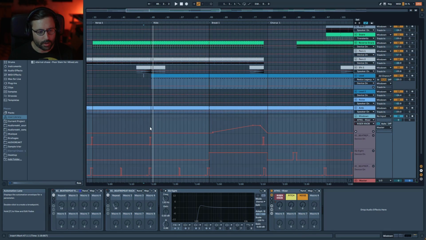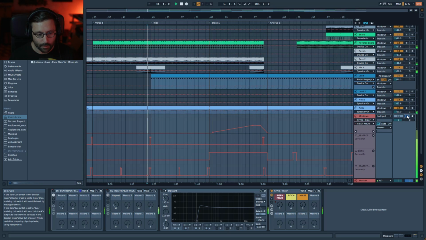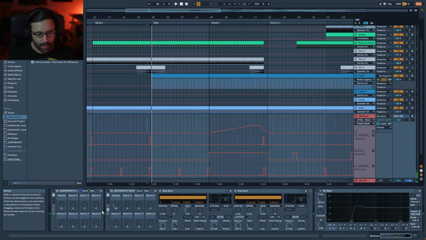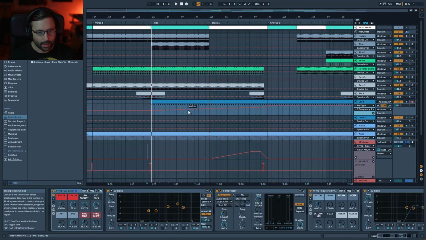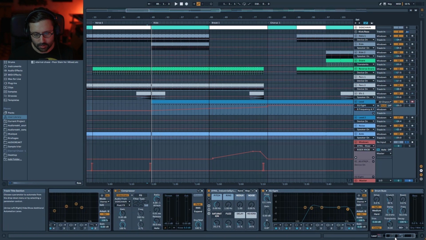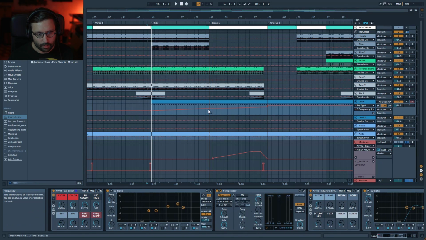One thing I haven't talked about, but we'll come back to it a little bit more later when I talk about automation, is I have this bit repeat, which is like a repeat, which I activate and deactivate, and that's what created that, and that's what helped the transition. So here I have a low pass filter. It's basically just an EQ, but it was opening slowly, letting more higher frequencies pass, so you hear it more and more. It helped build the tension.